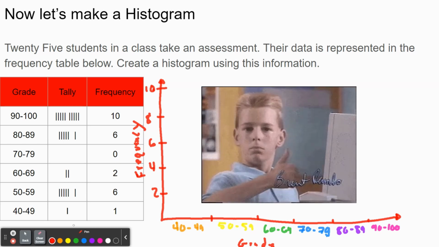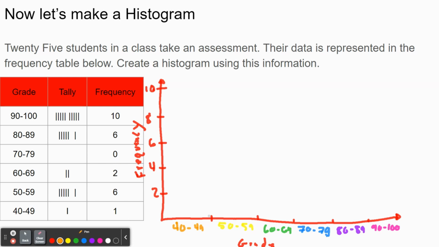Cool. So, the next part is you are going to draw a line where you see that frequency. So for 40 to 49, we had a frequency of 1. 1 would be in between 2 and, we could say this is 0. We're going to draw a line here. We're going to draw it across this entire category. And then we can bring it down, and we can shade it in. And if you're familiar with the bar graph, this does look fairly similar, but it is in fact its own unique thing, in that it's a histogram.